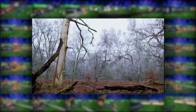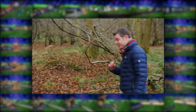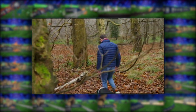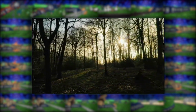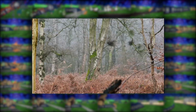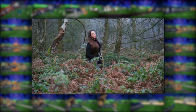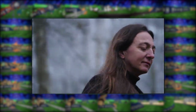There's the remains of more than 20 hill forts spread out across this tranquil landscape. And it's believed there are even more waiting to be discovered. But searching for ancient ruins hidden under dense forests which cover huge areas can prove a tricky task. Archaeologist Dr. Wendy Morrison is leading a new project using the latest technology combined with people power to help change all that.